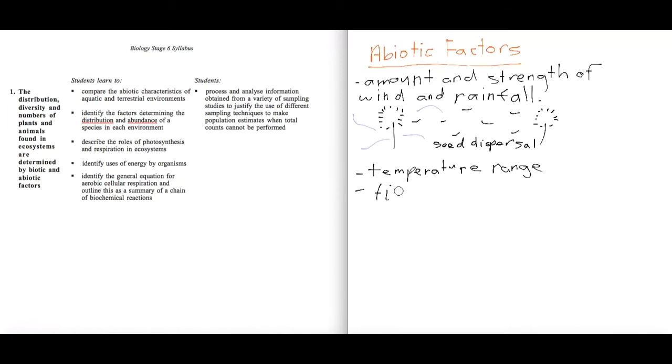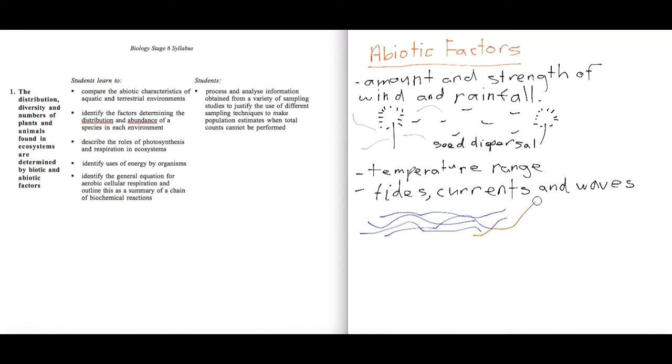Tides, currents, and waves are also abiotic factors which can affect species distribution and abundance. For example, sea organisms such as sea urchins, periwinkles, starfish, and Neptune's necklace seaweed are usually distributed in high abundance along the seashore. A reason for this could be that these organisms can withstand and are not harmed by the pounding of waves on their habitat. Also, the waves may carry food and nutrients to the seashore, which will benefit these organisms and help them to survive.